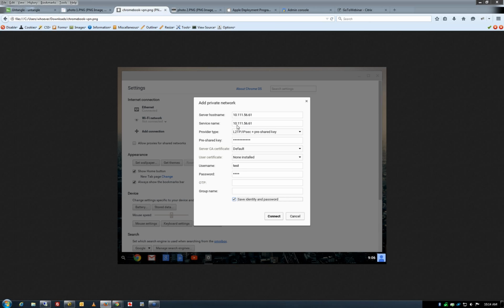I just gave it the same name as the IP address. Again, it's L2TP, and then we put in the global password, and then we'll put in the individual login, which is test, and then the password for test. I went ahead and saved that, and if you connect, you would connect to your server.